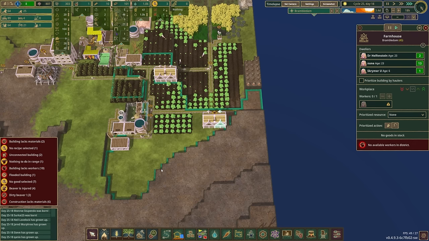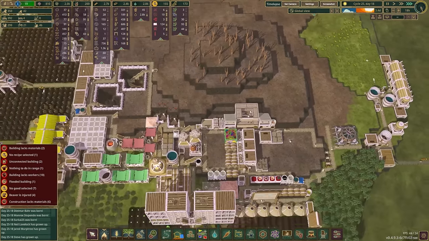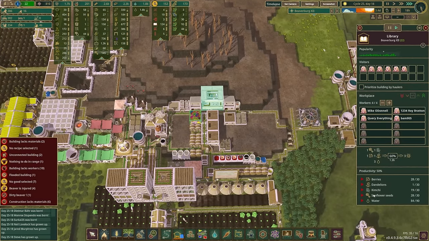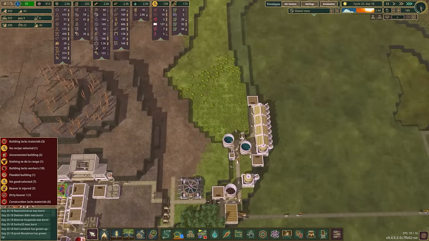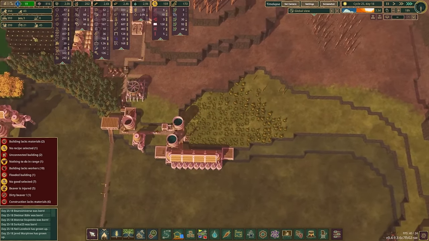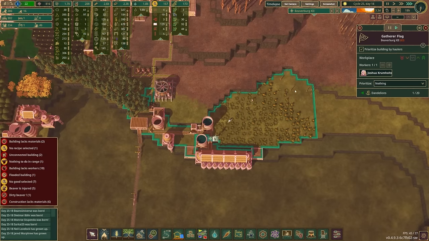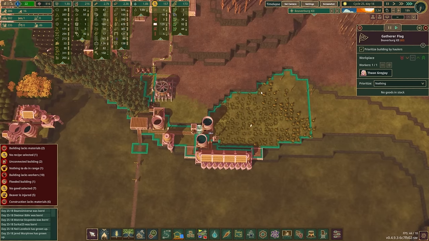Injured beavers, can't do anything about them until we have nursing, which we can't do until we have the ENS, which we can't do until we have the science, which we can't do until we have enough dandelions, which we can't do because we can't plant anything because we don't have the ENS. So, yeah, we're just waiting. We're at the mercy of the dandelion harvesters.